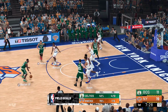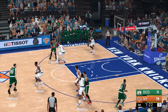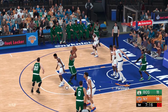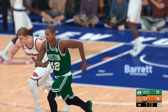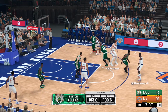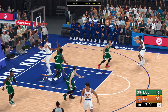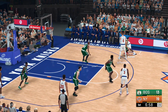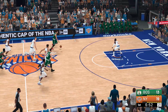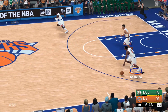And there's the pass to Tatum. Rozier looking around, passes it to Horford. From the line, yep, it counts. Horford's got 5 now. Listen, Horford has a very solid in-between game, and he's excellent at picking his spots. Here's Barrett. And Horford pulls it down. Horford's got his 4th rebound with that last one here tonight. Hey, we're not seeing the best quarter by this guy, and he's lost his feel a little bit.